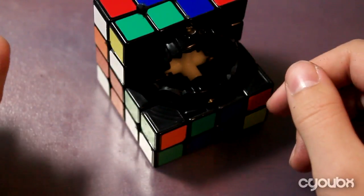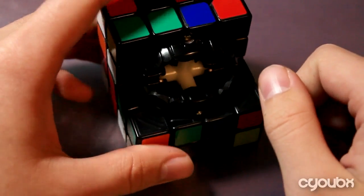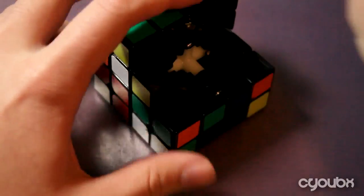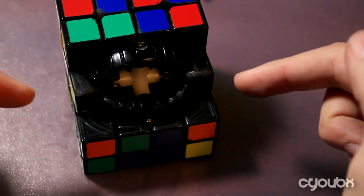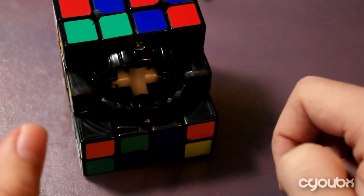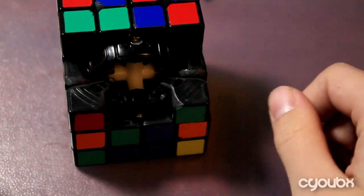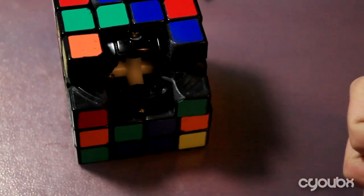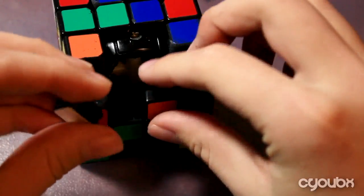But the procedure is pretty easy. You want to make sure that you don't assemble this last inner core part. Instead, you want to start filling the sides. So I'm going to take a centerpiece and put them on both sides like this, and then we want to close this off with the edge pieces. So just go like that, and then two more edge pieces there. Like this. And here, of course, we have the two centers. So we can just drop that in.